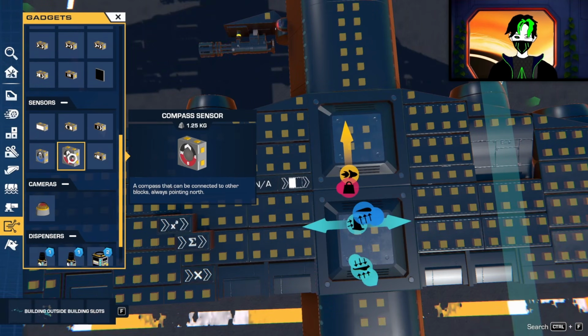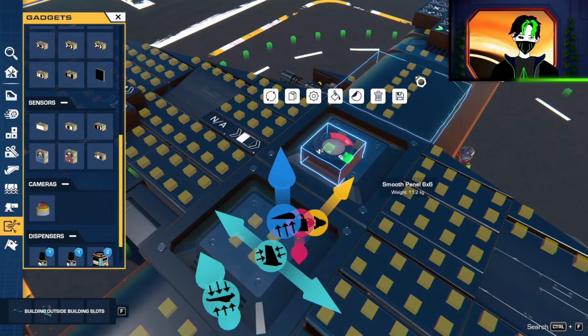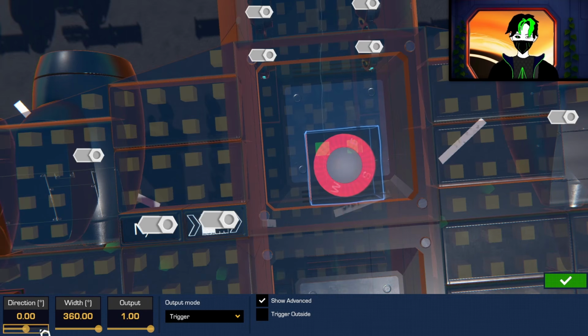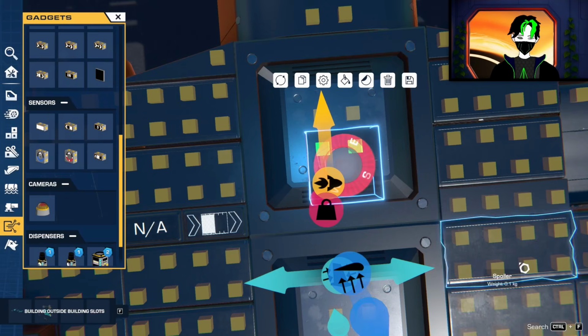This one, we're actually going to need to do the roll stabilization thing that we did earlier, because, as you know, it's plane stabilized. I forgot the plane stabilized. It's fine, we don't need to do that. You're going to be width all the way. You're going to trigger as measurement. Perfect.